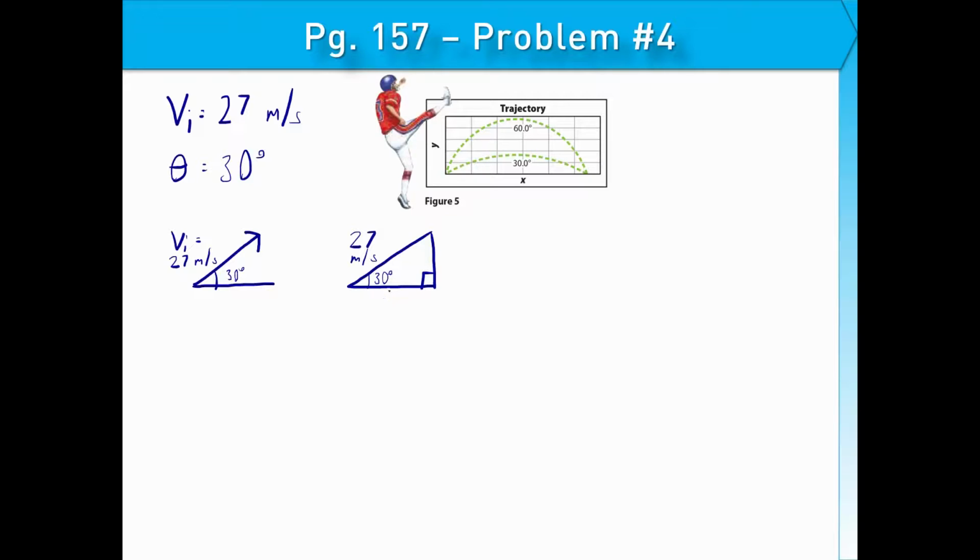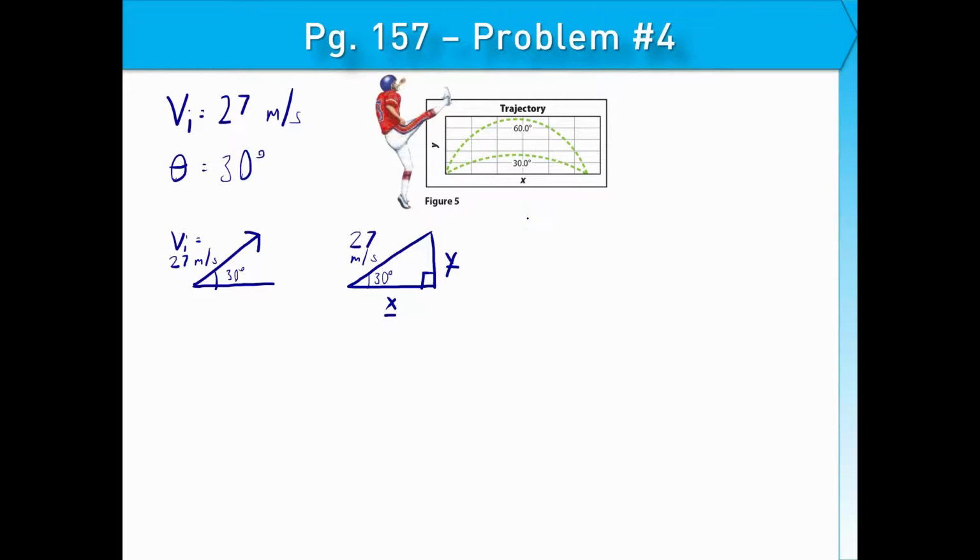So projectile motion, we can't analyze using the hypotenuse. Instead, we have to analyze the problem using the length of this side, which I'll let be x, the length of this side, which I'll let be y, and then these two values, once I find them, I can use them to solve for my answer. So right now, how do I solve for my x and y? Well, I have to use my trig properties.